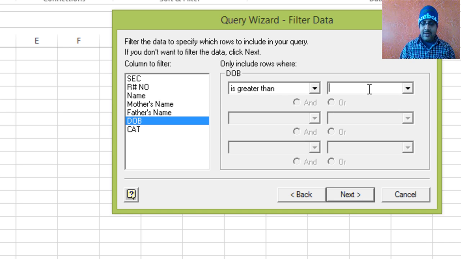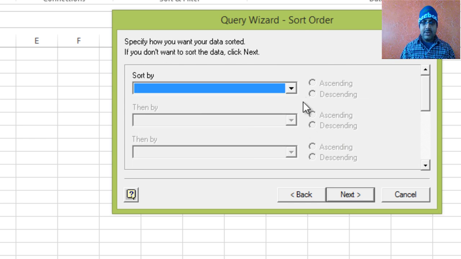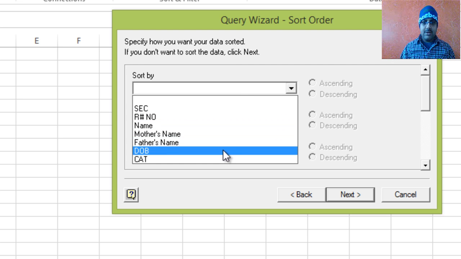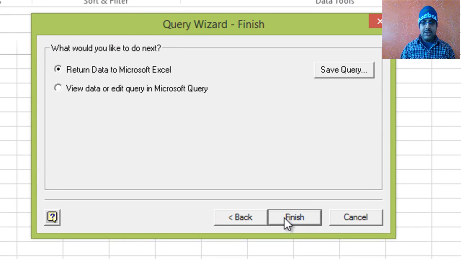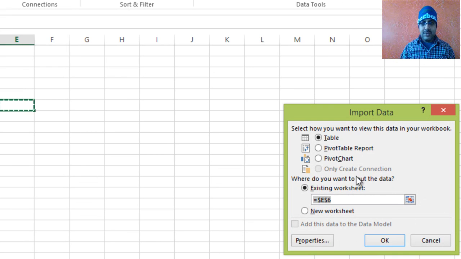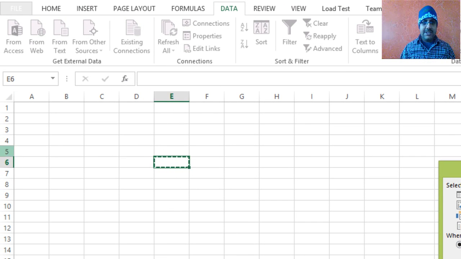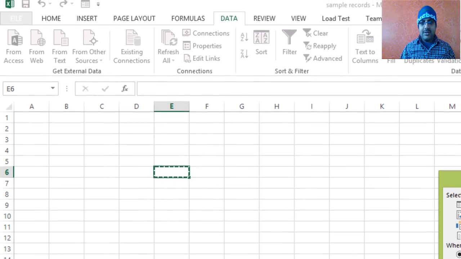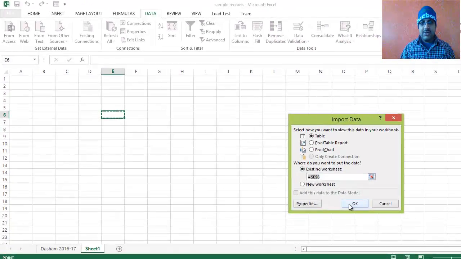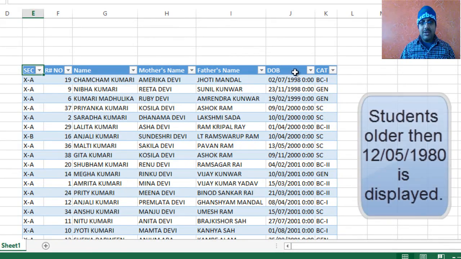Then next, sort by date of birth. Next, finish. Here it asks for the cell, E6, where it will keep the result. Say okay, and all the data according to the criteria comes here.